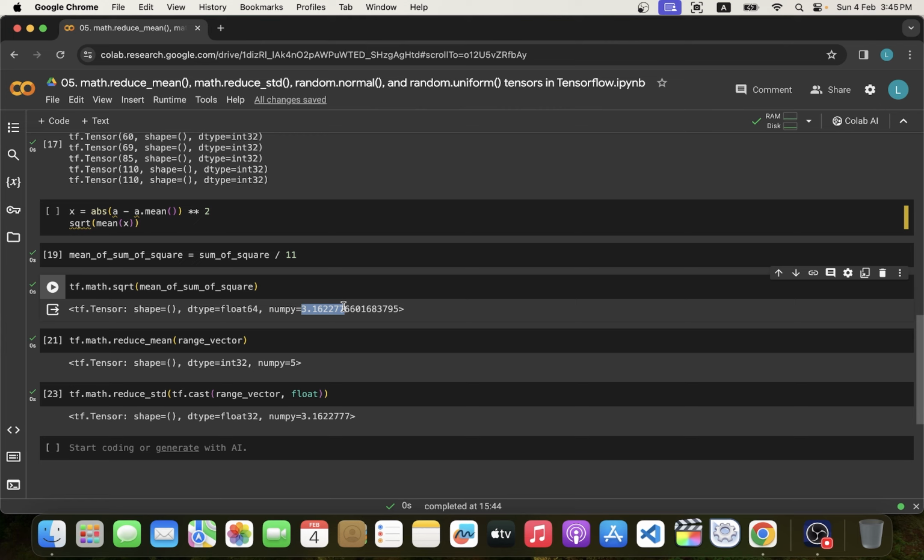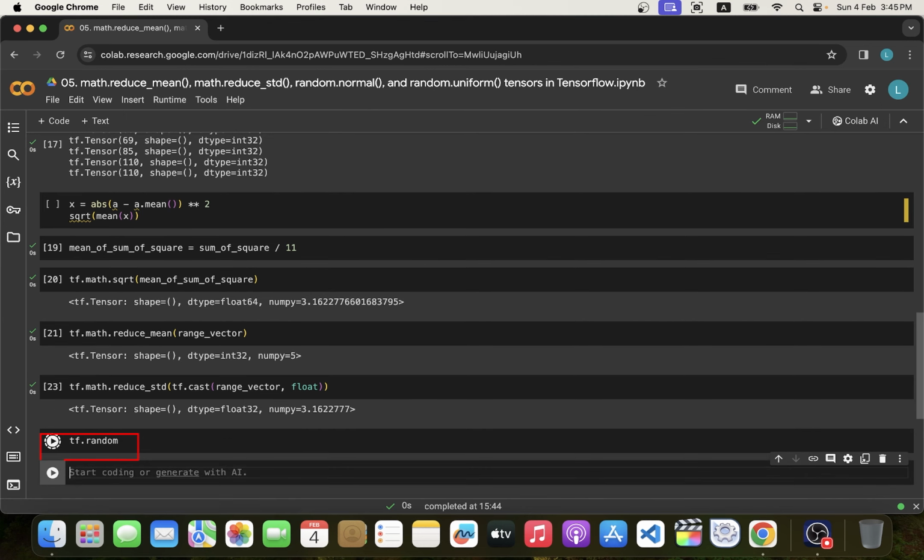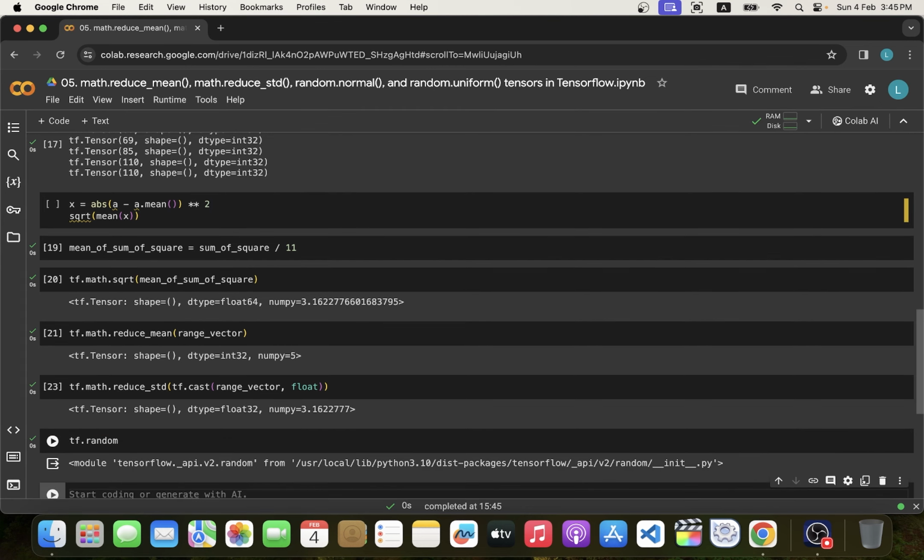Now at this stage, let's create one tensor using the normal method of random module of TensorFlow. We can say tf.random. Let's execute it, and we can see it's a module.